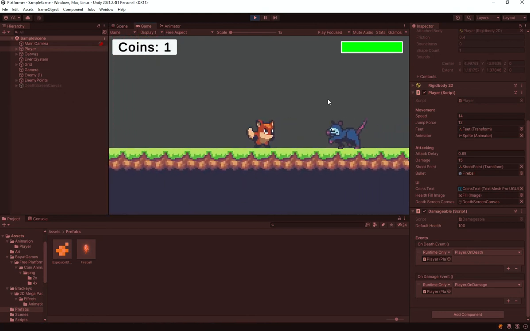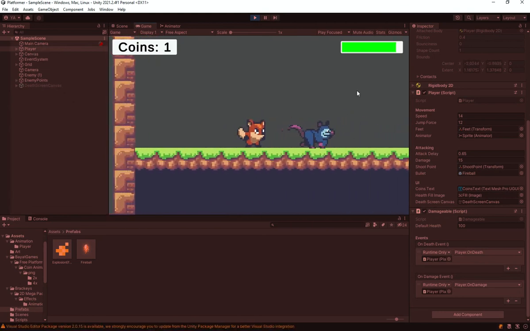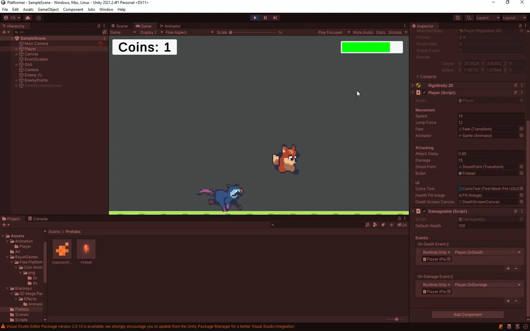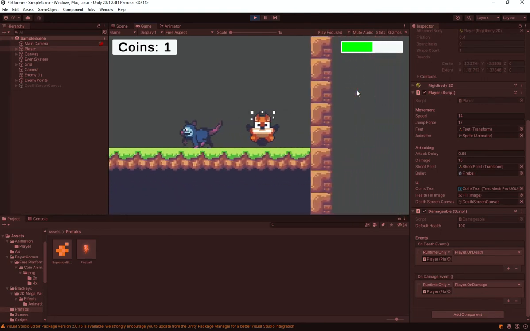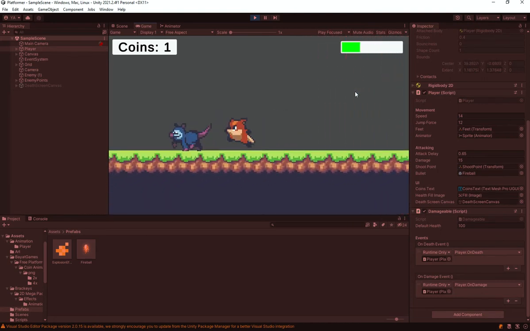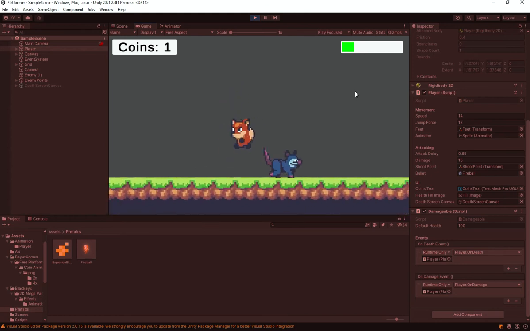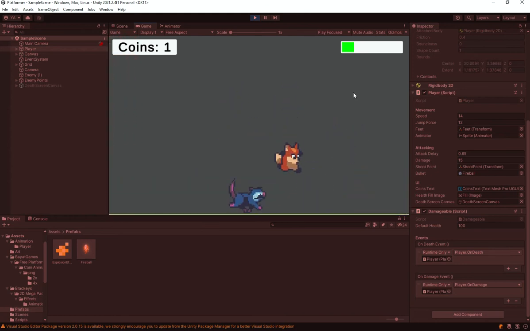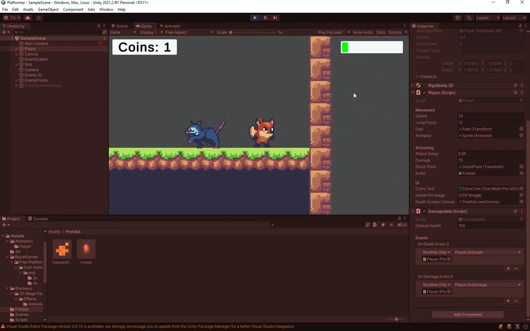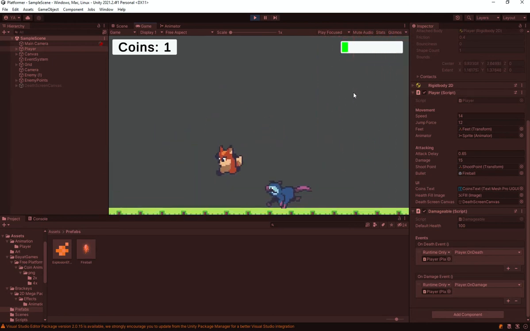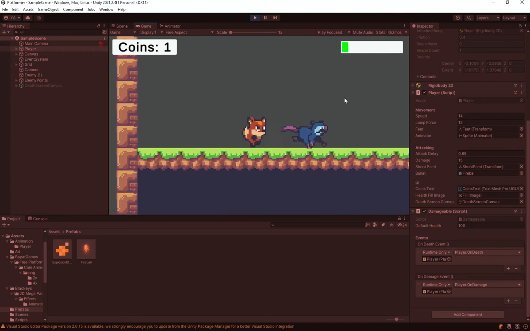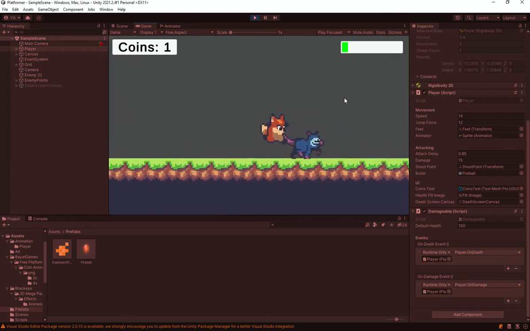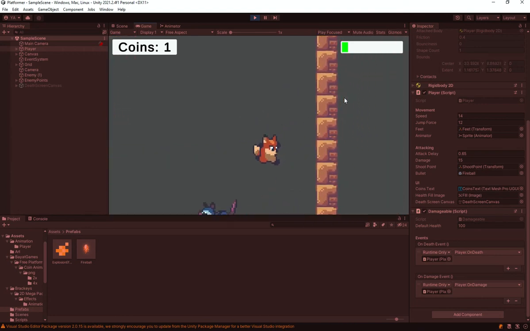So if I go here, you can see that I get damaged and my health is decreasing. And if I keep getting damaged, it's kind of hard because he still continues his path even if I am being damaged. But this time it should work. So final attack. Okay, it's really not working, seems like. Why is it not working?